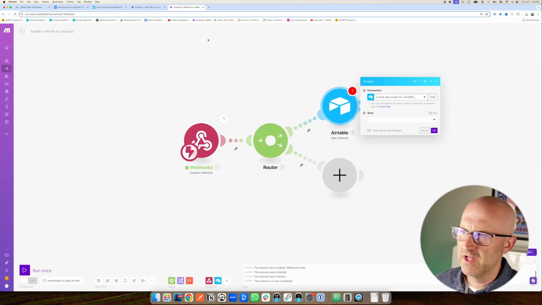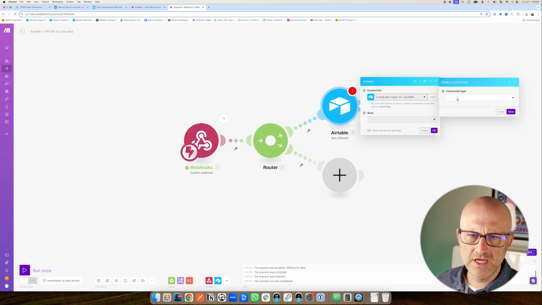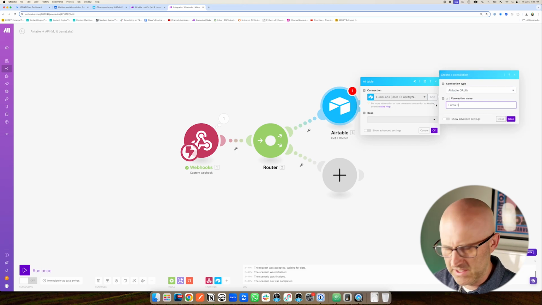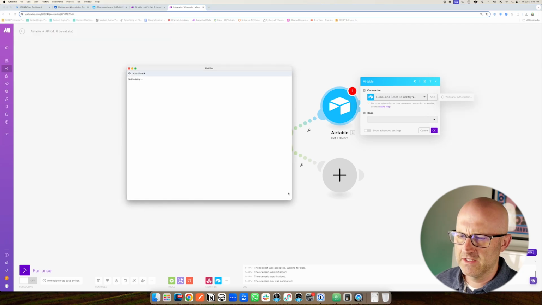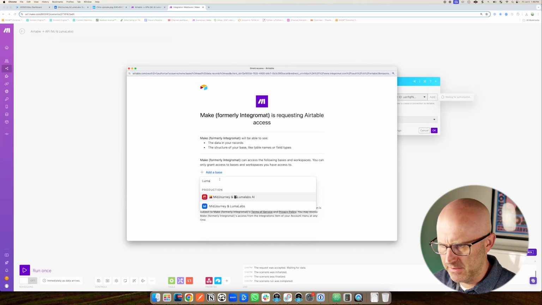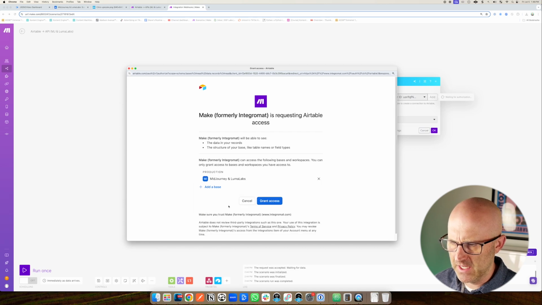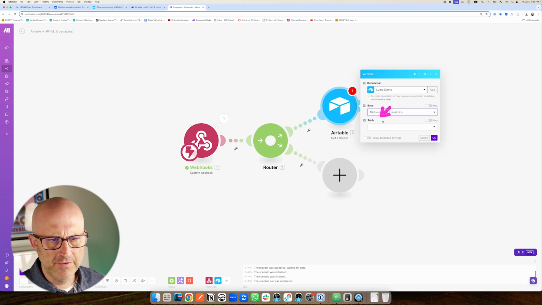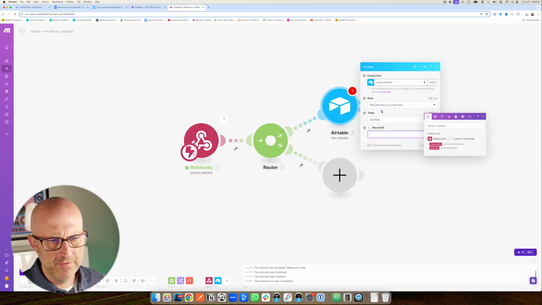We'll need to create a new connection to our new Airtable base, add connection. Connection type is OAuth. I'm going to rename this to Luma Demo. Save. It's going to ask us to create a connection to our new base, add base. I'll go ahead and type Luma. Going to pick the new base that I'm using in this specific demo, grant access. Now I'll be able to select the base, MidJourney and LumaLabs. And for the table, I'm going to pick scenes. And for record ID, I'm going to use the record from our webhook. Record ID, then I can go ahead and click OK.